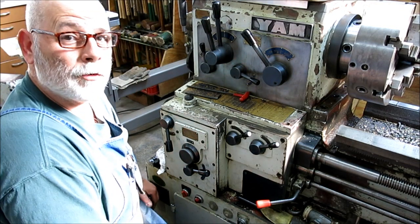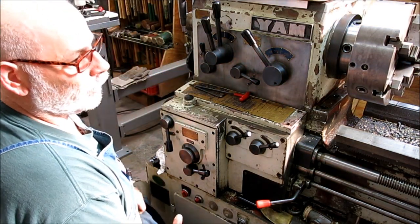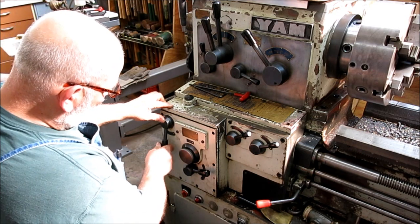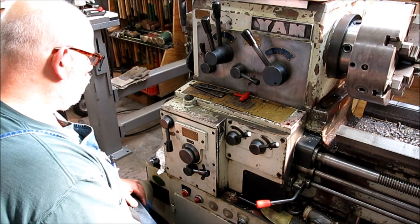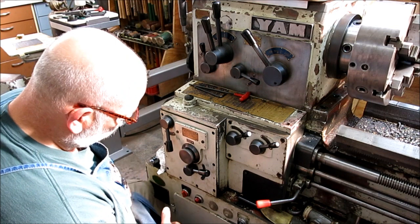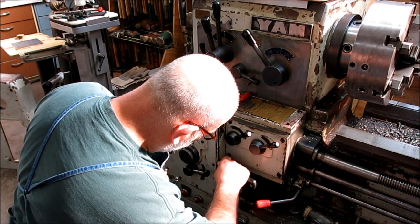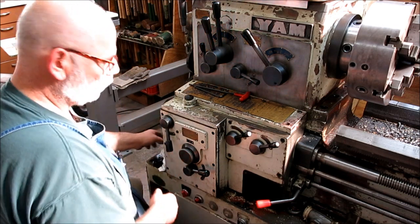Well, of course, nothing simple around here. I went to change the machine over to do the metric threading. I put the gear on and got all set up, but this one last lever that I needed to engage into the D position wouldn't go. So anyway, something had dropped off on the inside. I don't quite know what's going on, but I pretty much got it off now, and I'm working on popping this off the final bit.